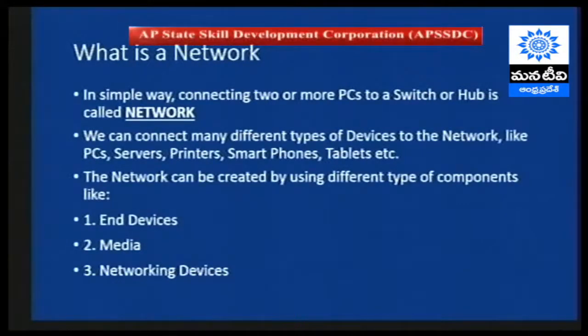Connecting two or more computers or laptops or servers, could be any other network device. There are different types of devices that we use in the network. Most commonly used devices are PCs, computers, servers, printers; smartphones and tablets are also devices that are part of the network.